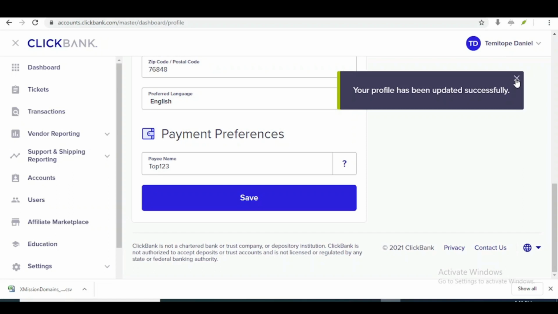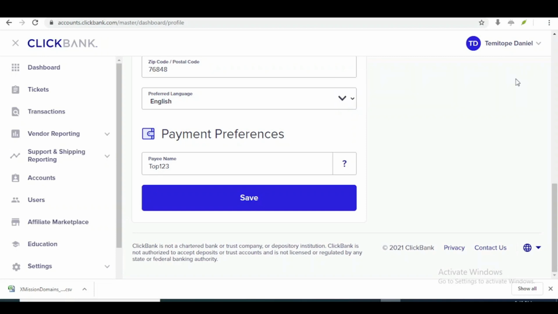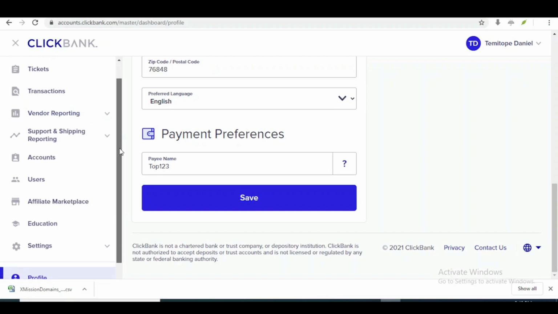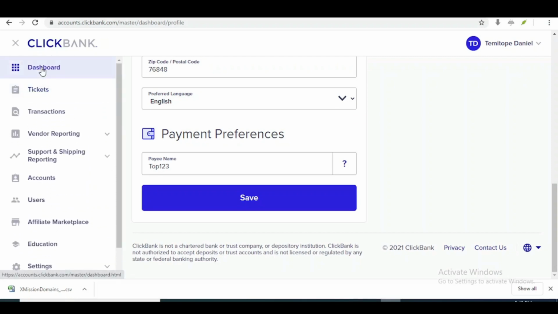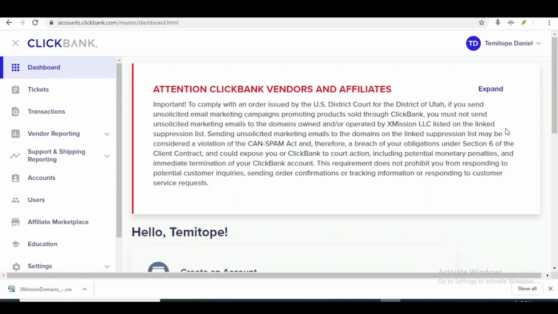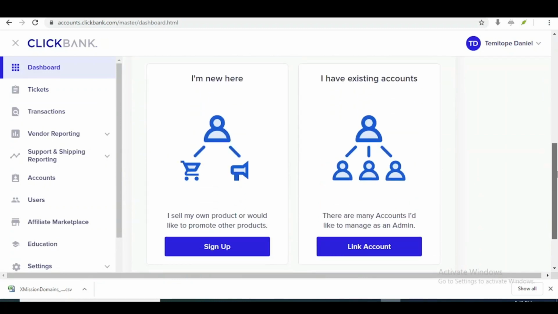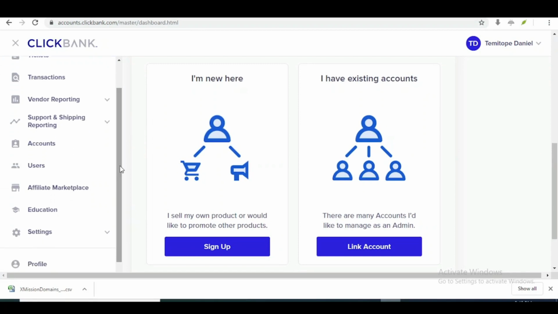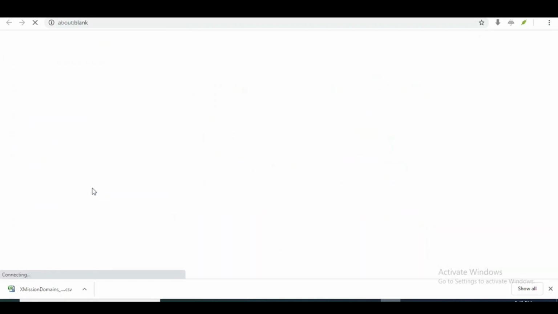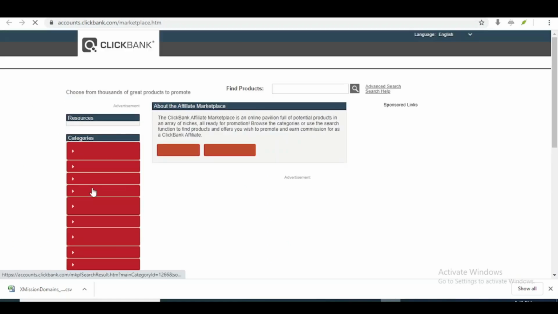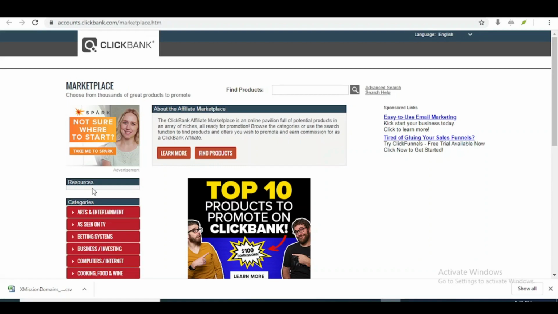This means that you have gotten a verified Clickbank account without spending any money, without necessarily leaving Nigeria. You are in Nigeria or any place you are, and you have gotten this. So let's go straight. You can come to your dashboard if you want to see how things are. They will tell you all this and say hello, Temitope. I've already got things. All this is not that important. All you have to do is go to the marketplace here and you can see the affiliate programs that you want to promote. Is that not beautiful? So ladies and gentlemen, this is the easiest way you can actually get your Clickbank account as a Nigerian.